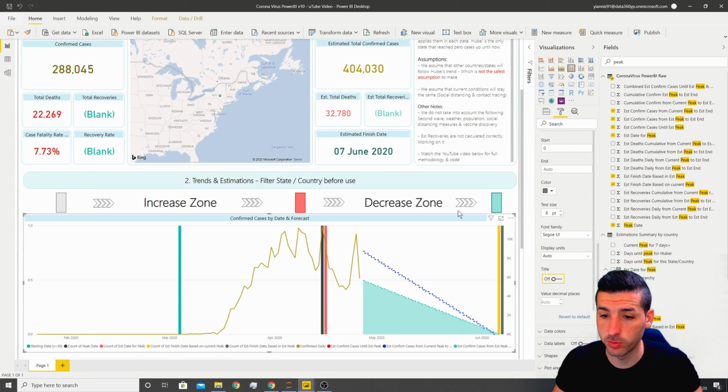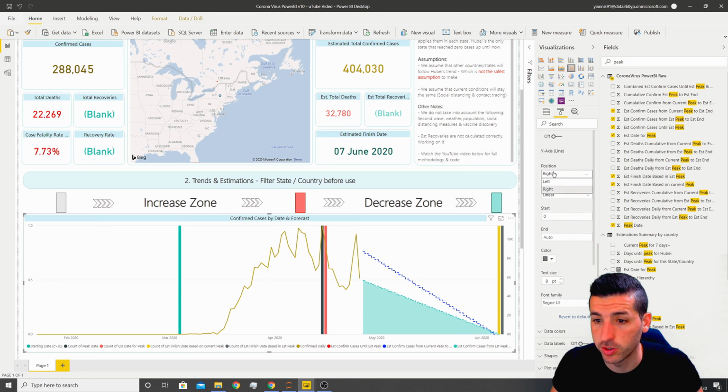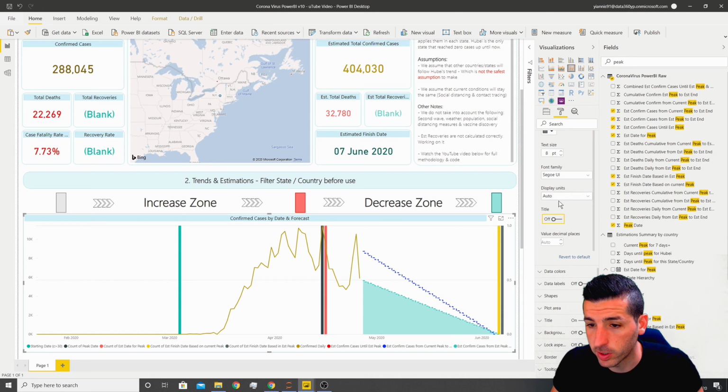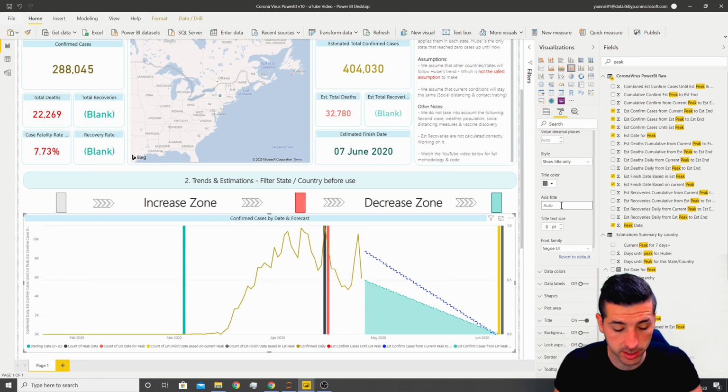Additionally, I also want to flip them over, so we have the confirmed cases on the left and 0 to 1, which is the bars on the right. To do this, we need to go into the position and change it to left. So now we can see we have the confirmed cases over here. We can also add the titles. So if we click on add title over here, then we should be able to change the axis title. So here I can add confirmed cases, and it's both the actuals and the estimations, and I can also add the title over here too.